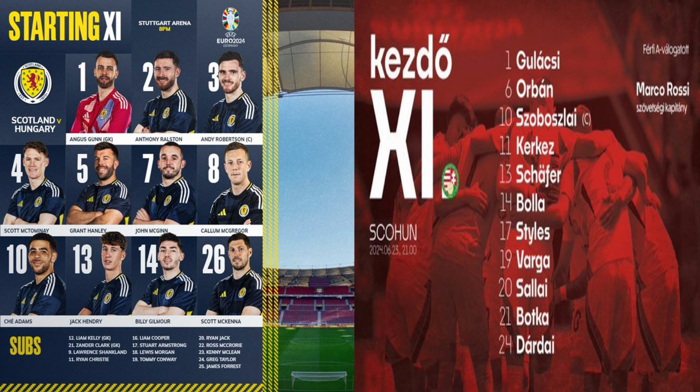I was expecting more from Hungary, to be honest with you. I mean, we knew that probably they were the weakest team that we would face in the group, but they really have come out with a game plan to try and soak up pressure and try and hit us on the counter. But they're not looking, to me, like anything like, obviously not Germany, but even Switzerland. No, I don't really see where the goal threat is going to come from, unless it is a Scotland mistake and we lose the ball and it is that quick transition.